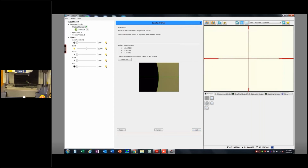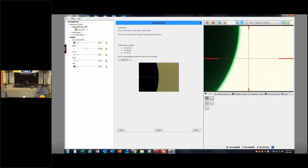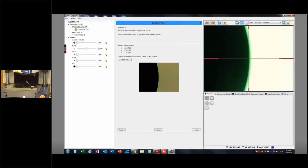And now it says focus on the right edge of the artifact, then click the next button to begin the measurement process. So it shows me here with an image what I'm supposed to do, okay? I want to make this image over here, my camera, look like this image over here. So in order to do that, I'm just going to manually drive to kind of where I think it is.